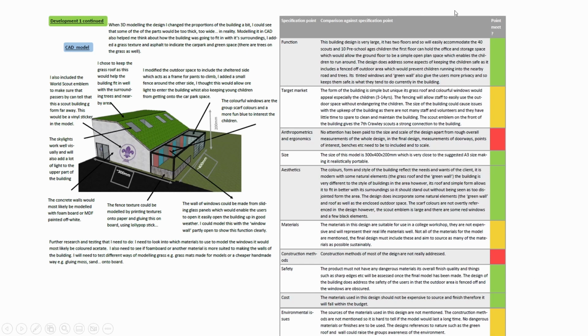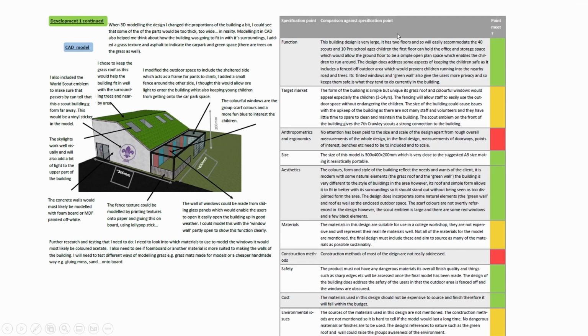Again, you don't have to do it this way, but it's really easy. What you've got to think about is how can you make it as easy as possible for the examiner to see it and go, okay, that is where it is. Because bear in mind, they're going to be marking 200, 300, 400, 500 folders. It needs to be super obvious: here's where I got the marks, give them to me.